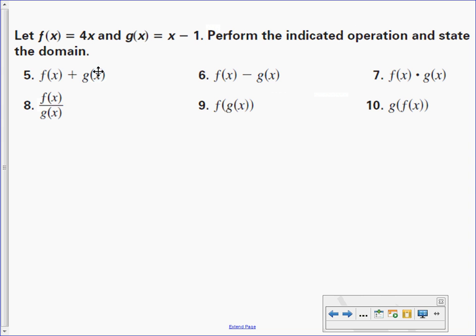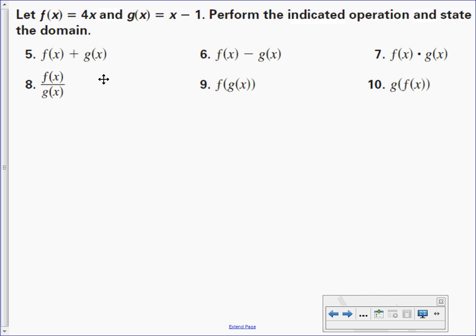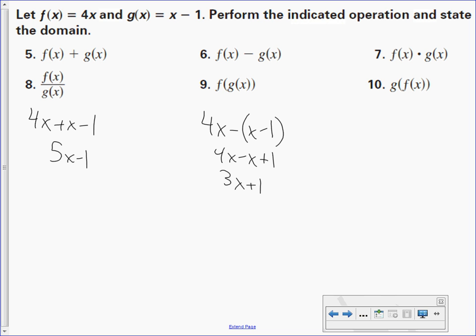We get back into this. The adding and the subtracting should be the easy parts. As you go to add them together, you wind up with 4x plus x minus 1, which is 5x minus 1. You agree? All right. When you subtract them, you get 4x minus x minus 1. So you get 4x minus x plus 1, 3x plus 1. Careful, just like I said earlier, make sure you are distributing that negative value. That's usually where you're going to screw up.